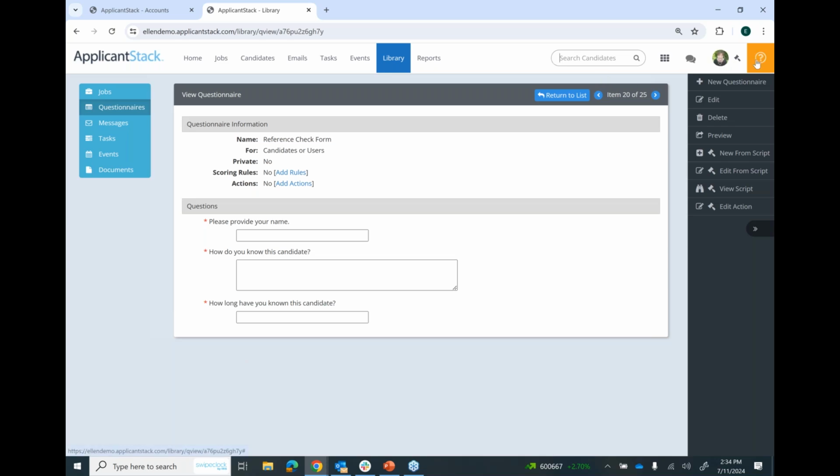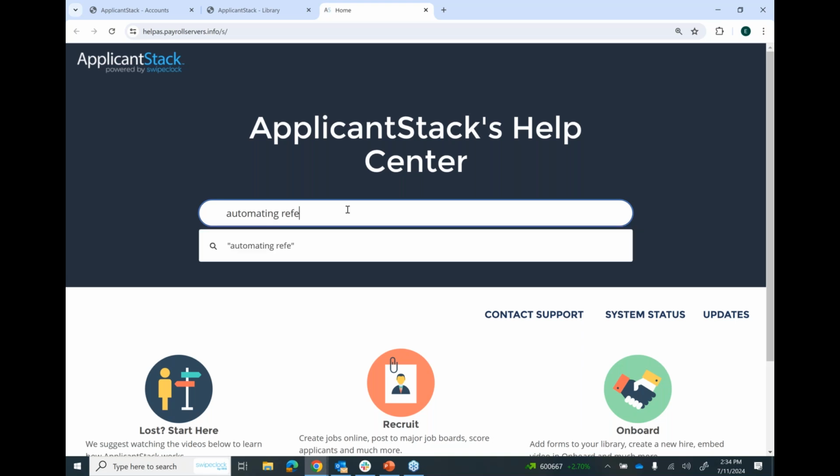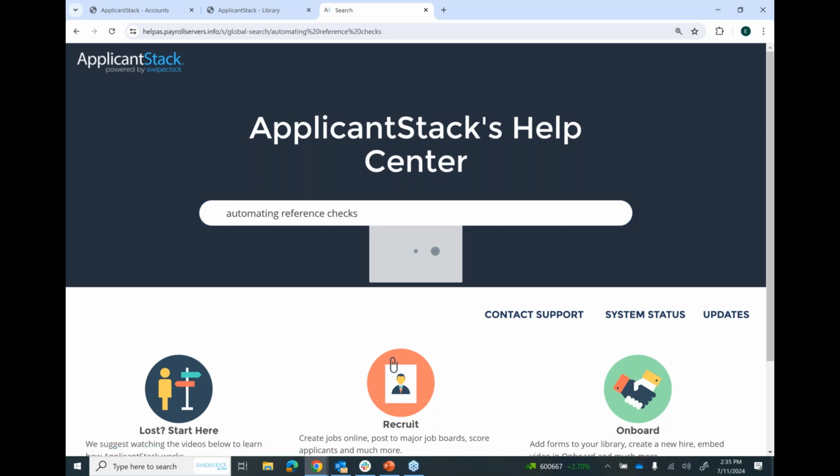I believe there's an excellent Help Center article on automating reference checks. And again, if you need to do this before our AMA, please go ahead and submit a ticket, a technical support ticket, and the appropriate person can work with you on it.